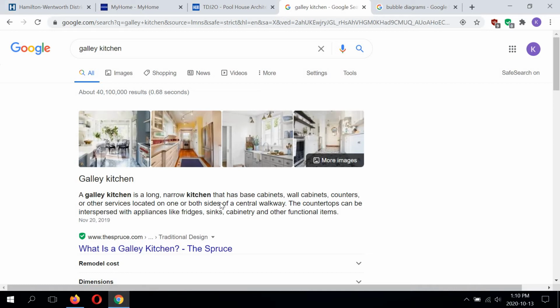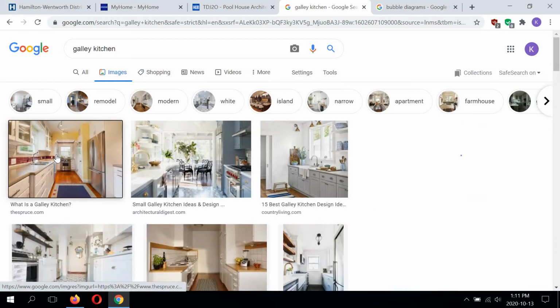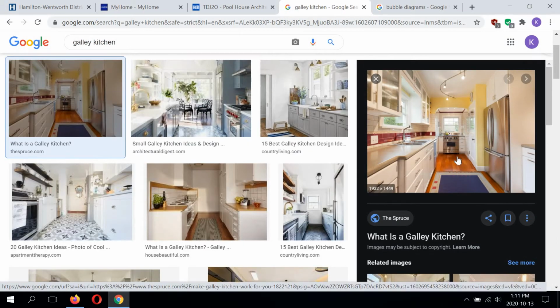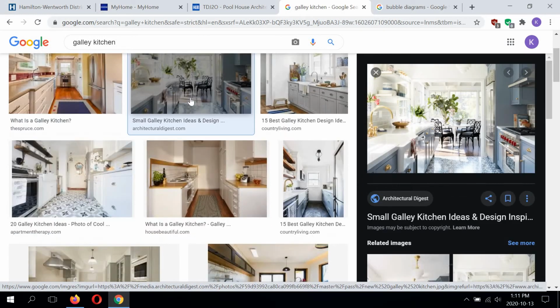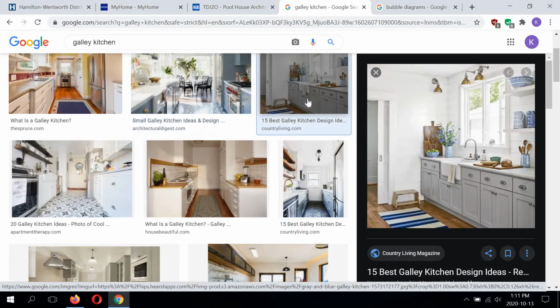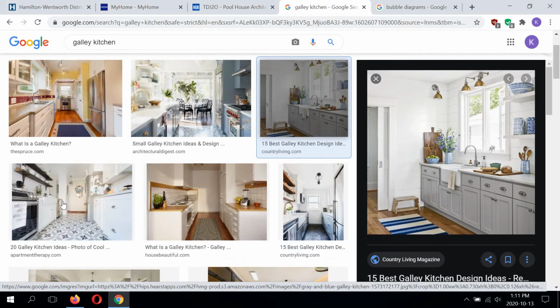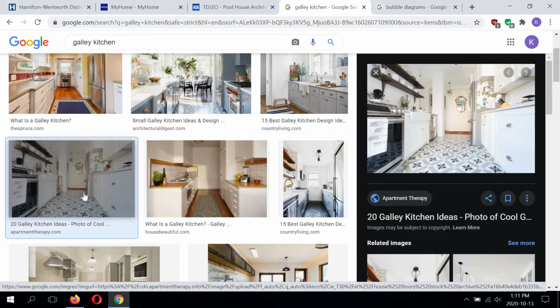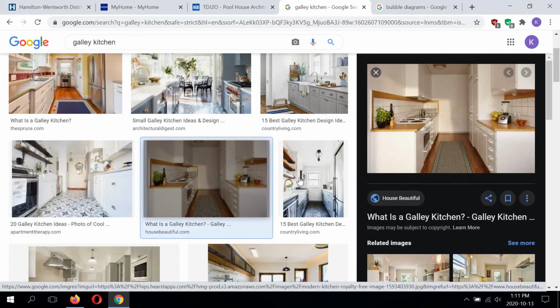You can get a better, clear understanding of this if, when you do this search yourself, you click to images and look at various examples of galley style kitchens, and you're going to find that the images reflect that description I just read quite well. A lot of the images are going to be long and narrow kitchens, and you're going to see usable space on both sides. They do not include room for any islands. They can't be U-shaped. They're basically just long, narrow kitchens.